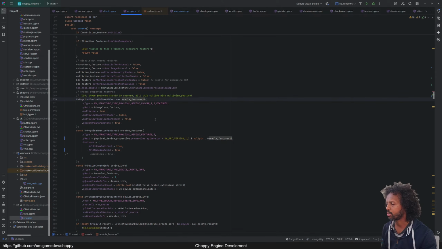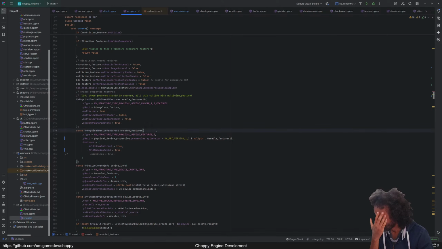Enabled features. Can I also check for these? Yeah, there's so much to line up with the validation layers.